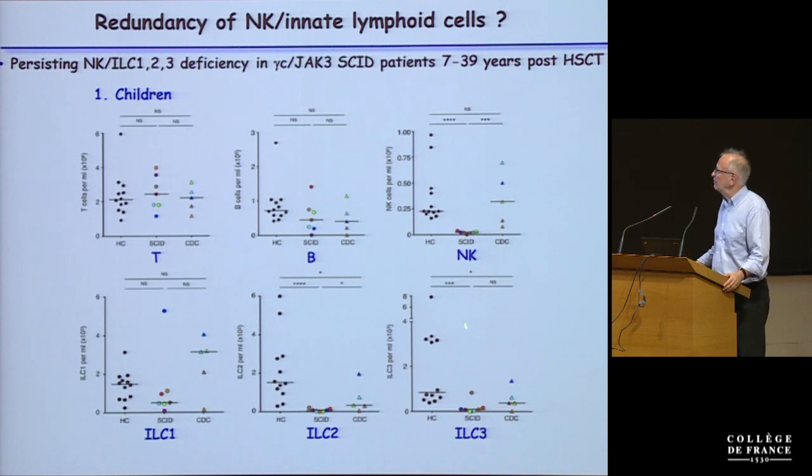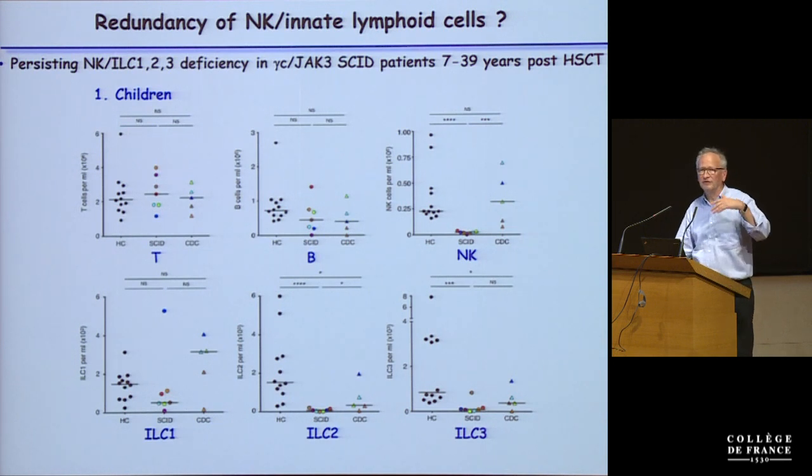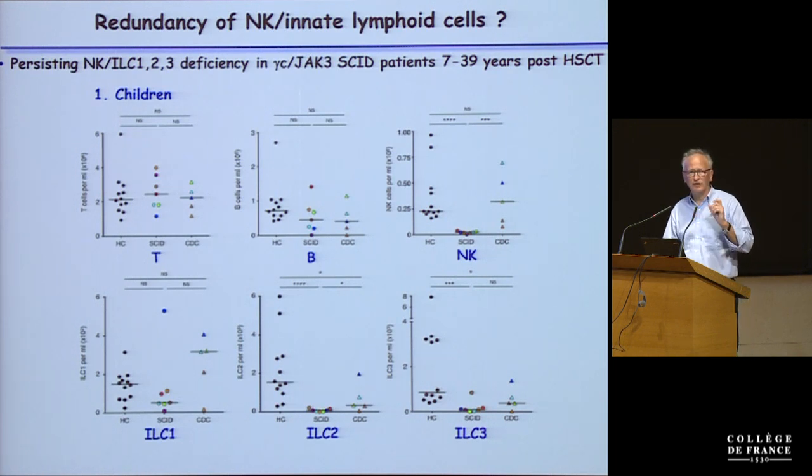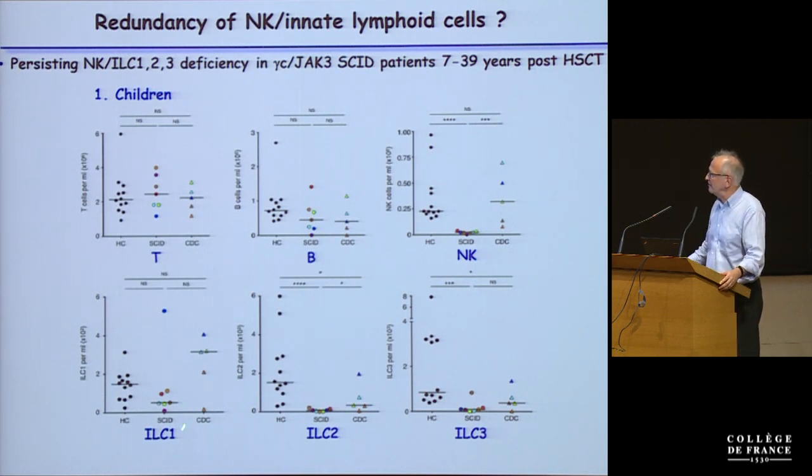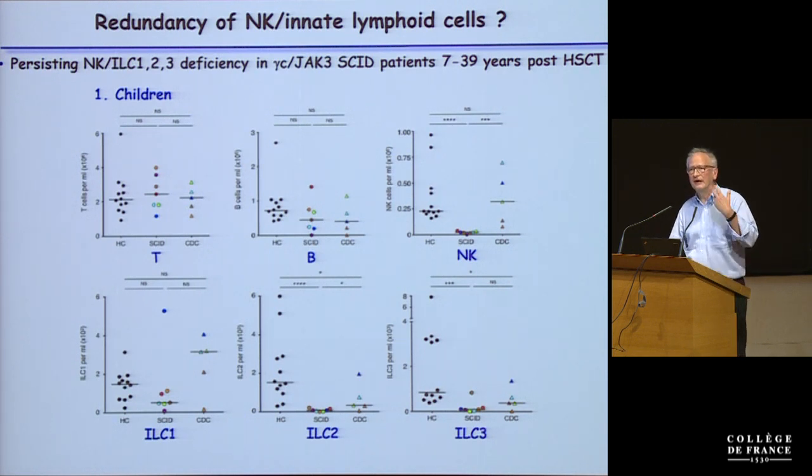This is the picture of detection of T cells, B cells, NK cells, ILC1, ILC2, and ILC3 in the blood of individuals who are still children, which means they have been transplanted, say, about 10 years ago, knowing that these patients are transplanted early in life, during the first year of life, because in the absence of T cells, they can't survive. These are the medians on each of the panels. They have T cells as compared to control on the left-hand side, as well as compared to another control, which is a group of patients who received an allogeneic bone marrow transplantation with myeloablation, so where all of the stem cells are of donor origin.